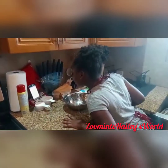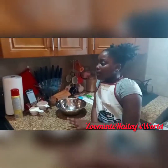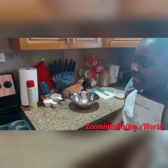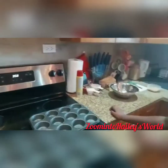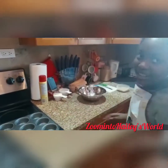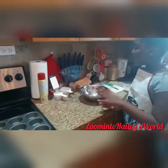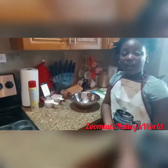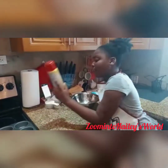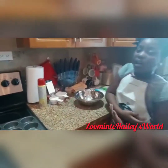First, I need to preheat my oven. Okay, so like I said, we need to preheat the oven. I think I remember how to do this. Alright, let's go. So I think it's already on bake. Is it? You know, I'll just do that later. Next, line the pan with baking cups. Baking cups are optional because if you have non-stick oil, then you can just use that and spray it.